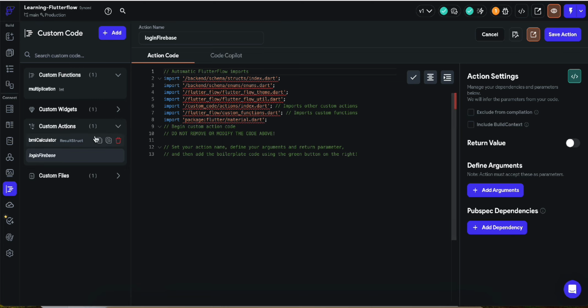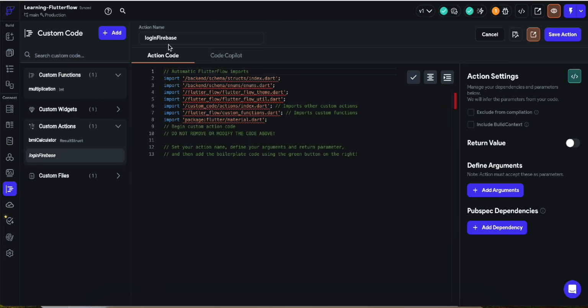Let's suppose I'm creating a custom action for firebase, and I want that when we click on the specific button, it will hit the request to firebase, and when firebase throws the result, either an error or a success message, then we can proceed based upon the condition. We can also add a conditional action based upon the custom action's result.